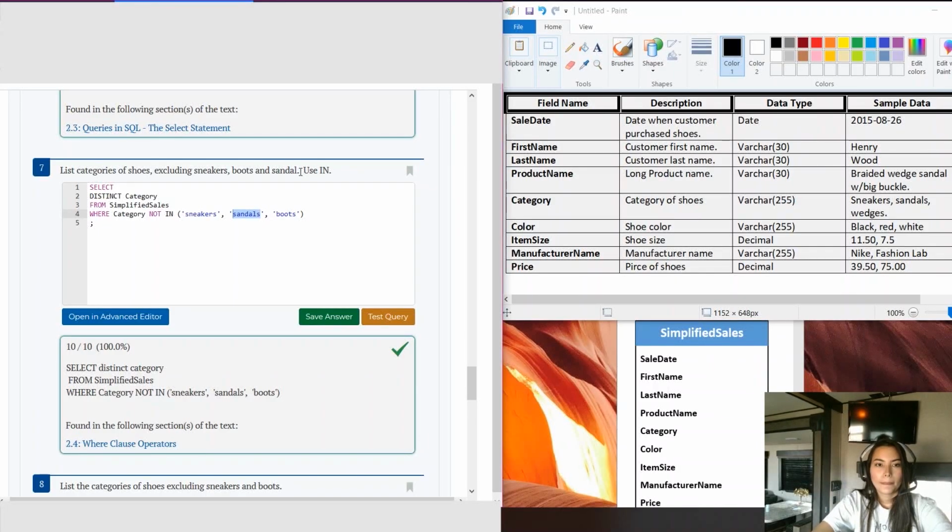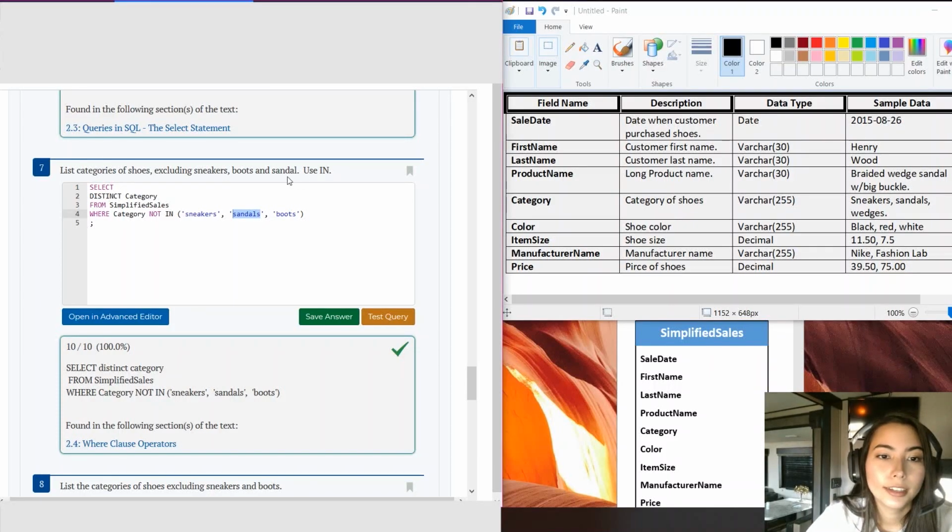because our question that's telling us what to look for or what not to look for in our case, which is sneakers, boots, and sandals, may not be spelled how our sample data or how our data was typed into our database. So for example, it says sandal, not sandals, but in our database, people have typed in sandals.